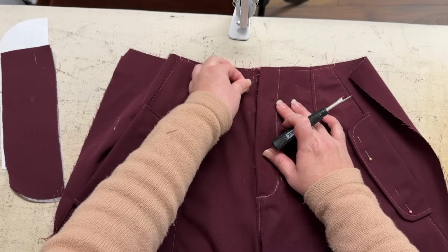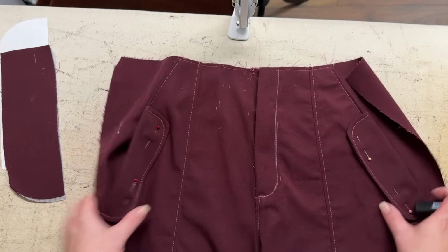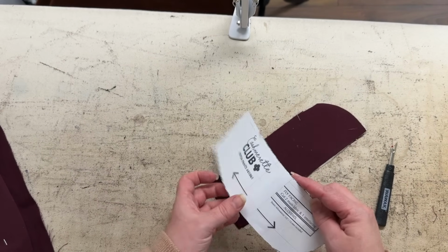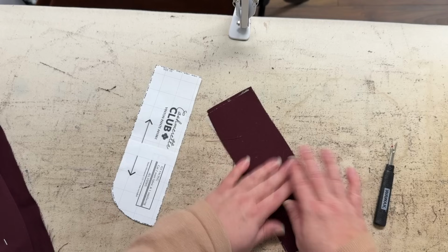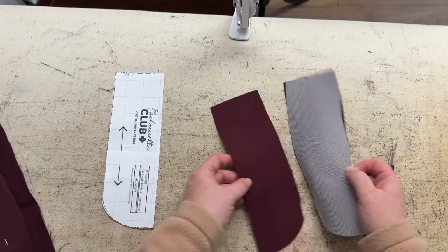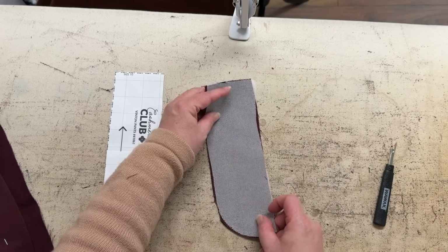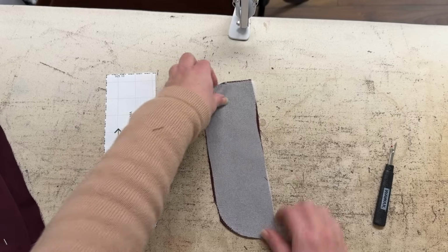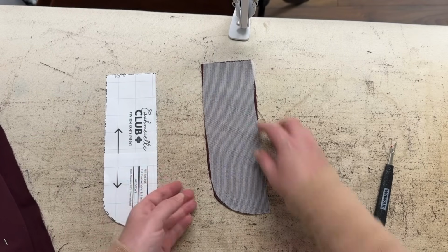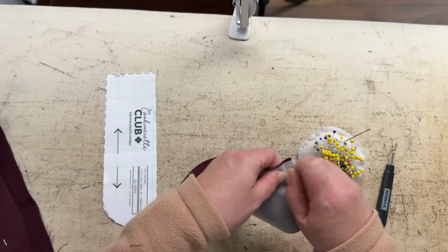All right, so we can set the front of the pants to the side for a minute because we're going to work on this fly facing, okay? So now we need to grab a piece, what number are you? 9, which is the fly facing, and you should have cut 2 and fused interfacing to the back of one piece, just like this. So we're going to put these together, right sides together, and we're going to sew from the top all the way around this curve. And we're going to sew with our interfaced piece up. So we can pop just a couple of pins in.